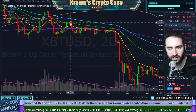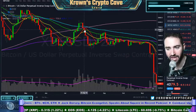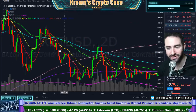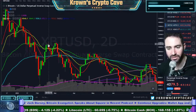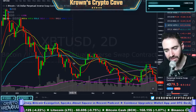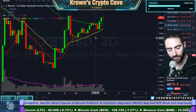But let's go to the time before that in 2018, right over here, where Bitcoin got above the green 50 exponential for just a second and then smacked down to the low side of the range. The time before that was right over here, where Bitcoin got above the green 50 exponential, smacked down right below, and full move onto the downside of the range. The time before that, a lot more precise, right on this run to 10,000, it lost the 50 exponential and went back down to the low side of the range. Time before that, again, much more precise, a double top of 12,000 and down to 6,000 in just about a straight line.